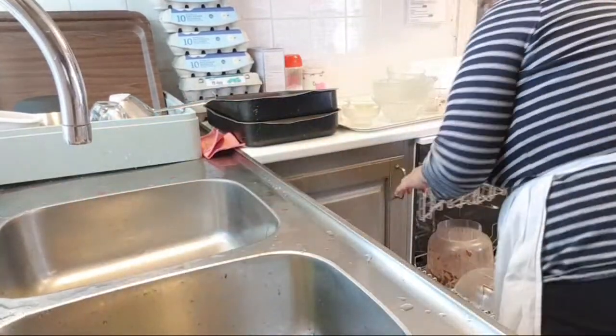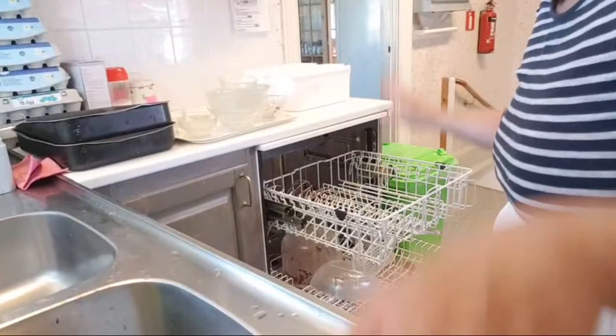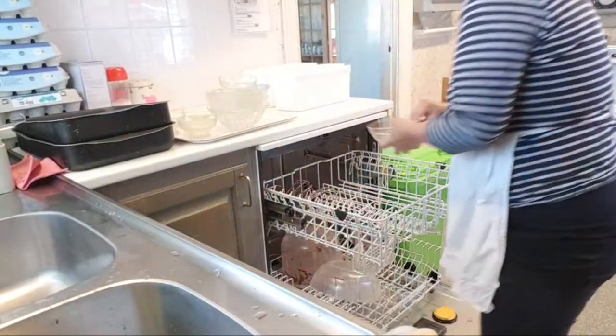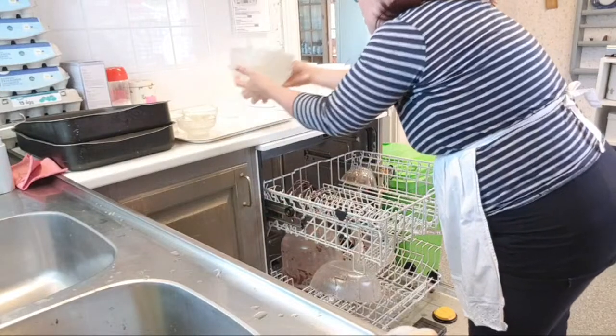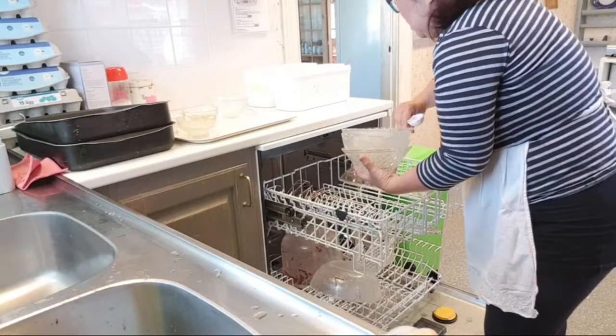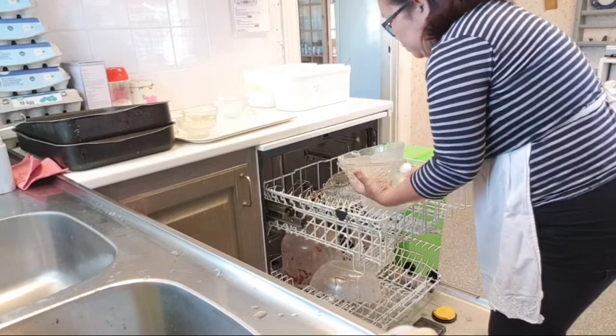I might as well put everything into the machine, all right? So this is a perfect machine for me. It's so good. It's just wash for 15 minutes maximum, and fast, it's clean. It's so good to use. I just love it.